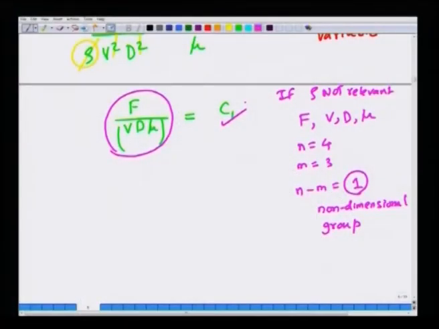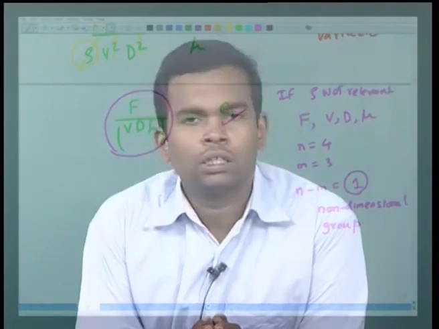Okay? Now, the next topic I am going to do is to motivate dimensional analysis, not from the point of view of experimentation, but I want to inquire into the physical meaning of the non-dimensional group, such as the Reynolds number. Right now, the Reynolds number emerged purely from non-dimensionalizing a set of variables such as force, velocity, and so on. If we non-dimensionalize viscosity, we obtain the Reynolds number. Is there a fundamental physical significance for the Reynolds number? The answer is yes, and the answer comes by non-dimensionalizing the Navier-Stokes equation.